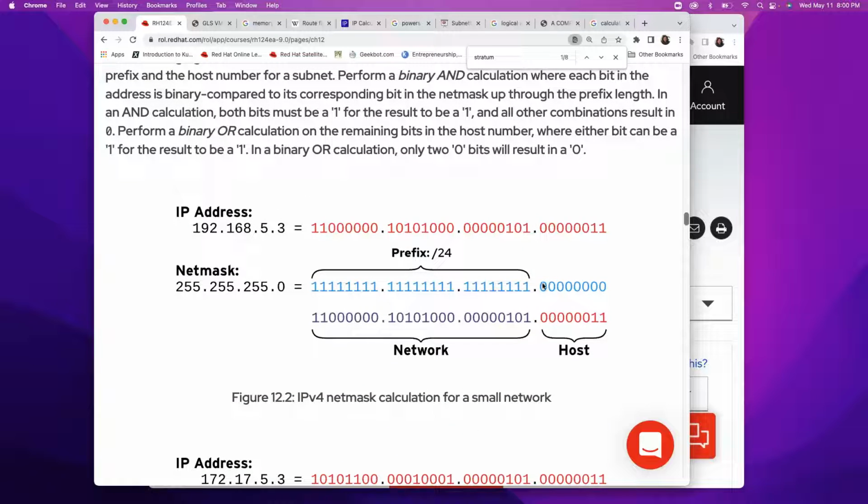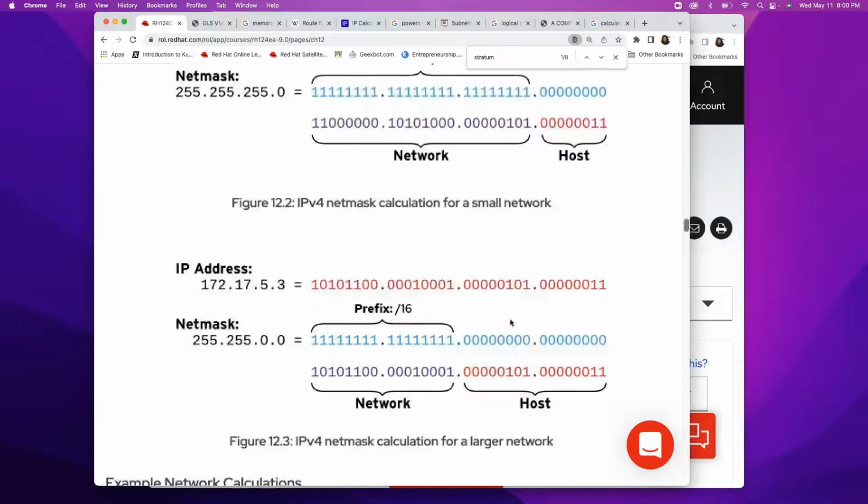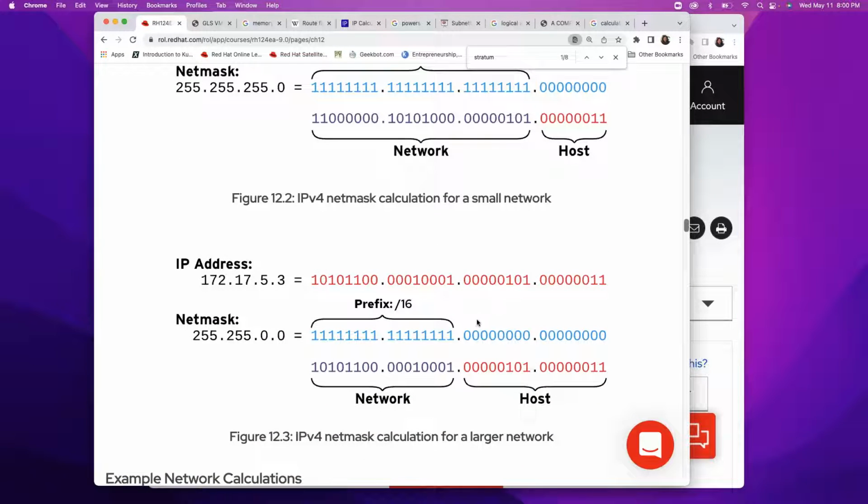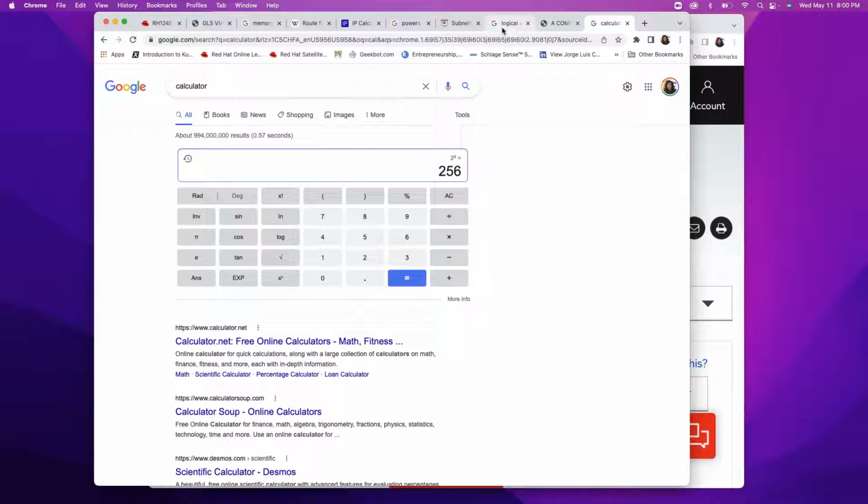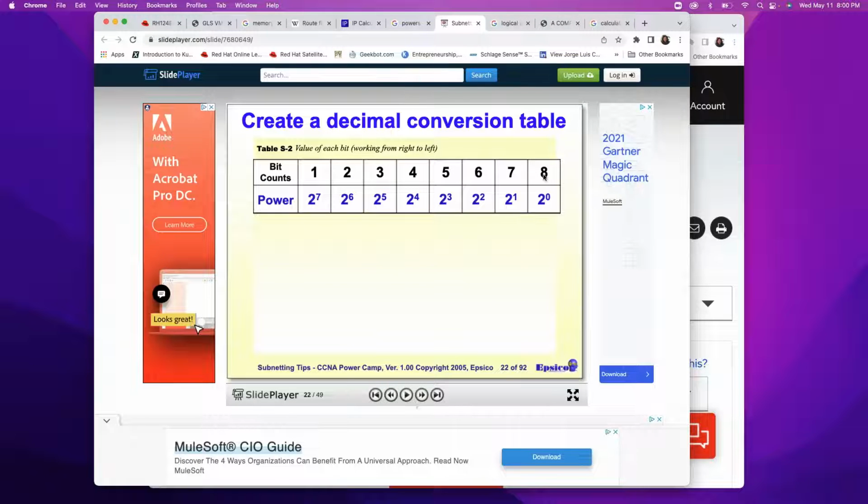Right? That's what they're showing you. And then they do the same thing down here. They take the one set, they take the IP address, and then they take the subnet mask, right? And they're showing you what that IP address would look like in binary. And remember, we have that binary over here, right? 2 to the 0, 2 to the 1st, 2 to the 2nd, 2 to the 3rd, all the way up.